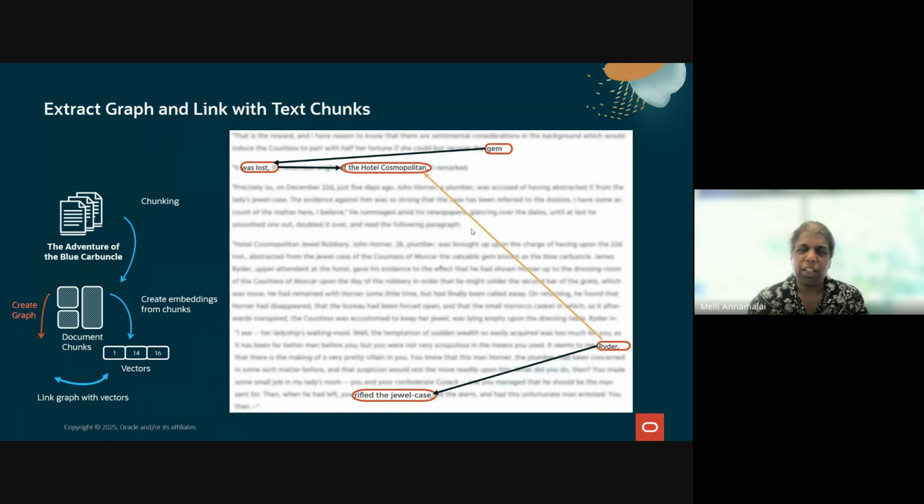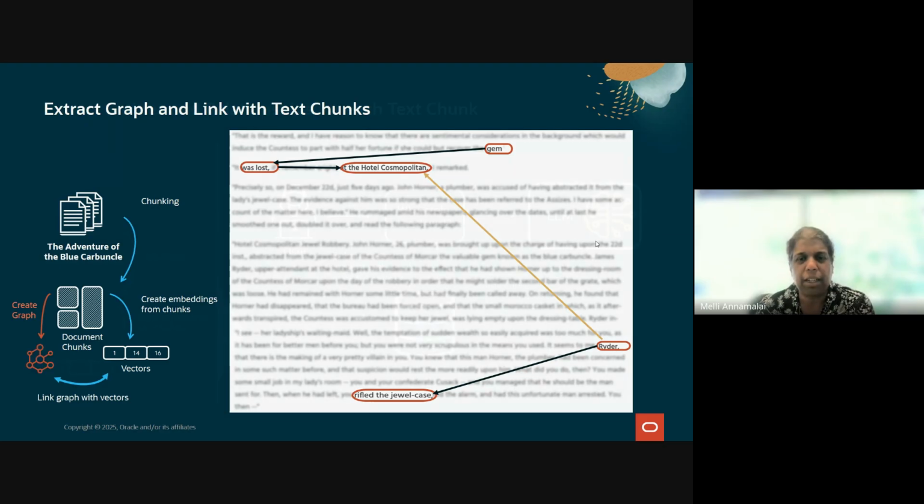Because if you keep reading the story, nowhere does it actually say John Ryder, who's the real culprit, is the thief. It doesn't actually say so in so many words. It's implied with a lot of context. A human reader immediately gets it. So if you want to provide that context, the context of who's connected to what across chunks is as important as the chunks. And I'm not saying a GenAI service can't do it. Something which can take in the whole story can probably give you the answer. But the point is, when something is not explicit, the graph relationships can help you uncover the result.